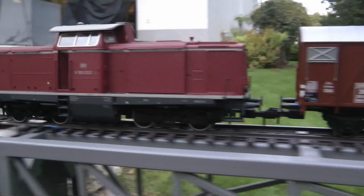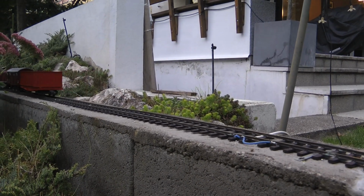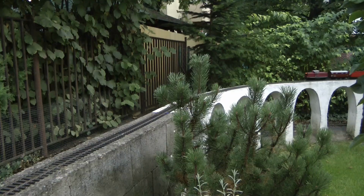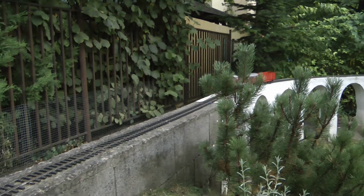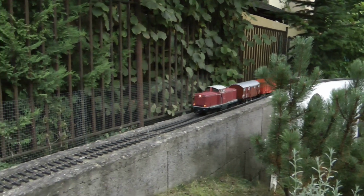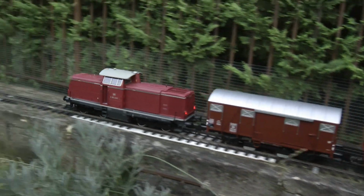And it took me quite a long time to get there. I started building this bridge probably not a year ago, but close to a year ago. But now it's ready. I have the first test run. You can see some footage. I was just quickly assembling a short train. It was already getting dark in the afternoon. So far, all looking good.